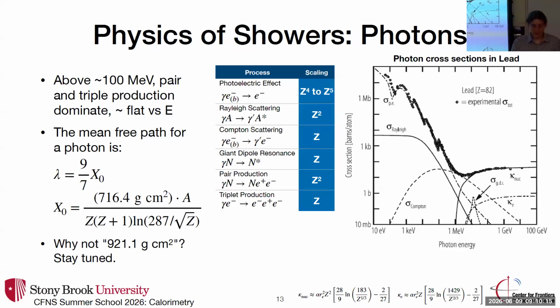Triplet production is the same thing, but instead of off a nucleus, it's doing it off of an atomic electron. And so we didn't actually make an extra electron. We just knocked it out of the atomic orbitals. So the net here is that we have 3 energetic leptons flowing forward. And so that's called triplet production. And up above 100 MeV, those dominate, and they're more or less flat. And then below that, we have the cross-section rising dramatically through giant dipole. That one's kind of an oddball. But Compton scattering, Rayleigh scattering, and the photoelectric effect all have different Z dependencies.